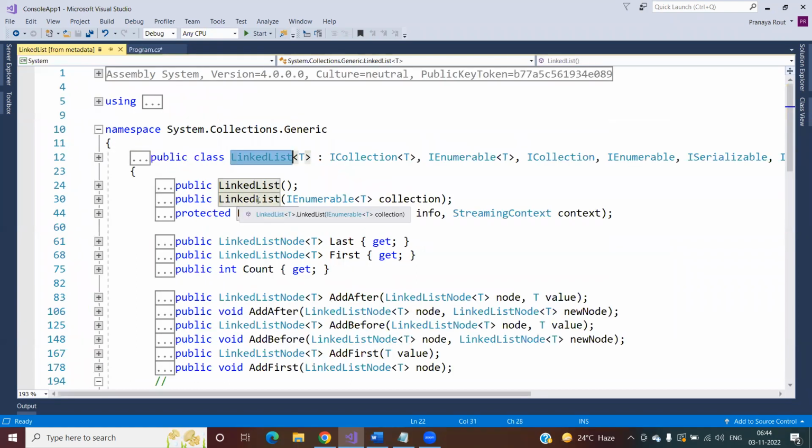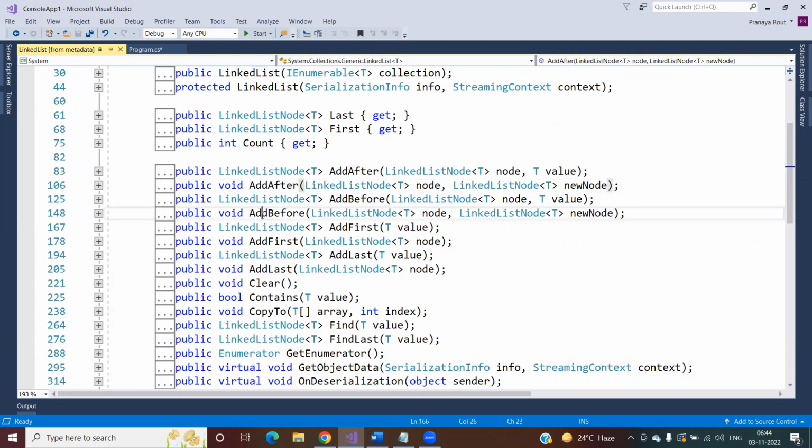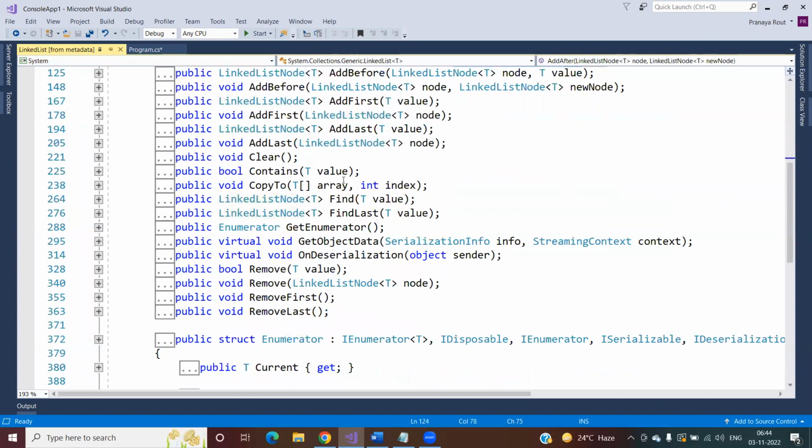So you can see this is the LinkedList, and if you go to the definition, you will see there are three overloaded versions. You have to use this one. And you can see there are many methods: AddAfter, AddBefore, AddFirst, AddLast. Each has two overloaded versions. One takes the LinkedListNode, and the other takes the T value. And AddLast, if you see, one of the overloaded versions takes the T value as a parameter, and another takes a LinkedListNode as a parameter, right? So let me show you one more thing.